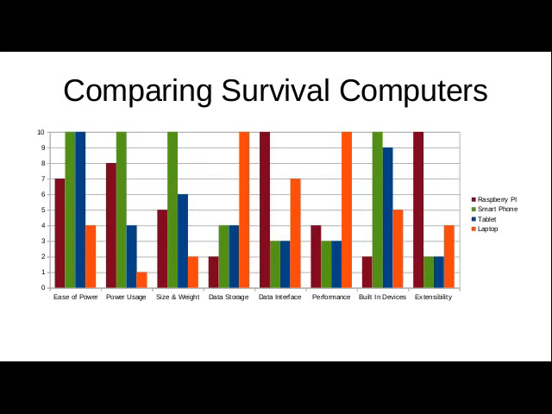Are you wanting to run a bunch of external wiring for security systems? A Raspberry Pi is the one to go for with that. Do you need a whole bunch of video library stuff? Terabytes of videos to be able to watch. Is most of your stuff going to be on video? You have no problem with providing power to things. Well, then your laptop is probably the way to go.